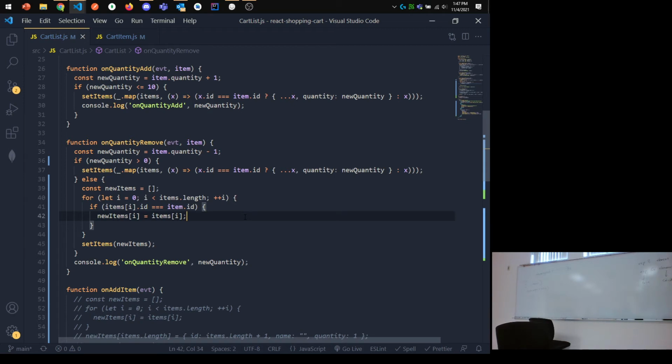Now the problem is this actually creates an array with holes, right? It creates holes. Let's say this is at index 2, everything else is a hole, right? Or specifically all the other indexes before it are a hole. They now have a quantity of null, which is what's actually causing it to crash. They have a quantity of undefined.